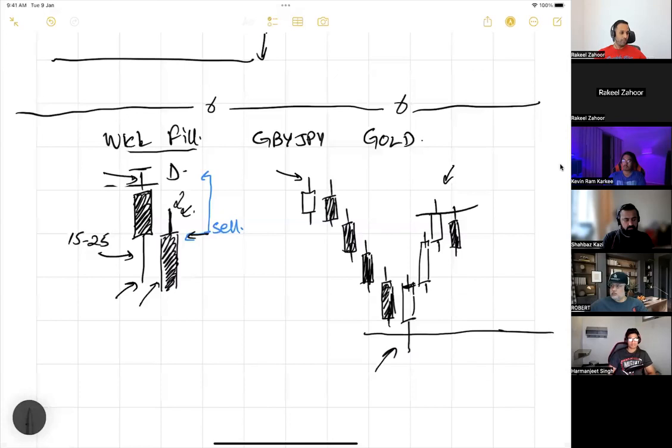Resistance and support on lower time frames versus clean range on high time frames. Yes, that's correct, William, absolutely correct. The bullish candle at the top of the hour is a liquidity wick for the daily. Yes, Paul, you're absolutely correct. This push up is the liquidity wick on the daily time frame. You're absolutely right. Right? So once we have a candle forming bearish, we got a resistance form.